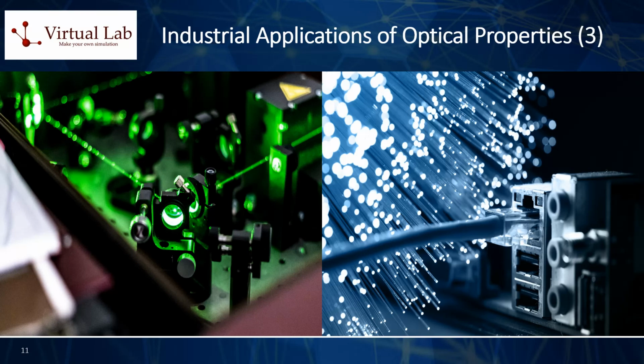12. Optical coatings. These are applied to surfaces to change their reflective, transmissive, and absorptive properties. They are commonly used in lenses and mirrors to reduce reflection or increase transmission, in solar panels to increase light absorption, and in thermal control for spacecraft. These examples illustrate the wide range of applications that rely on the optical properties of materials, and the list is continuously growing with ongoing research and technological development.